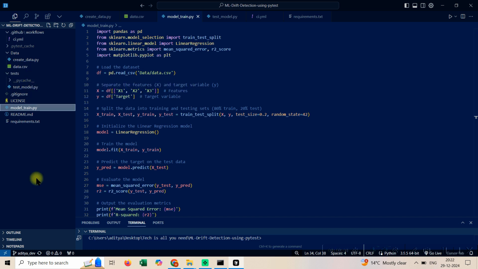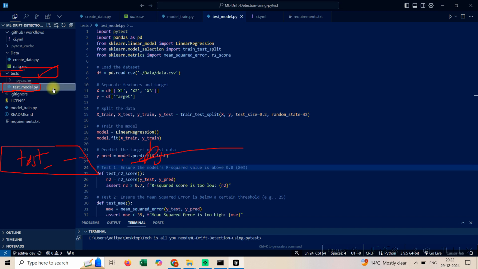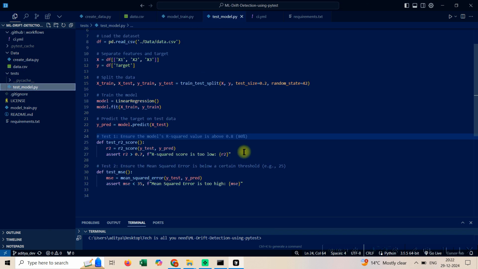Now comes some magic. The first thing that you need to understand is my folder directory. As I said, you need to create a folder called test, and here I have written the script's name as test_model. As I said, just try to start your script name with test_. Okay, just try to remember this and then write whatever you want followed by .py. So let's just see what I have written over here. So simple guys, first of all, it's so simple, nothing has been done.